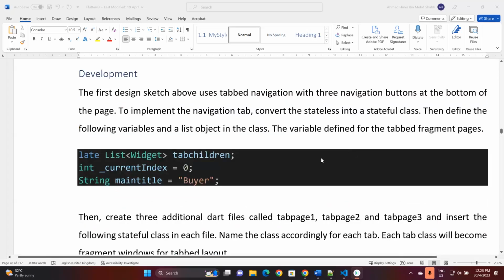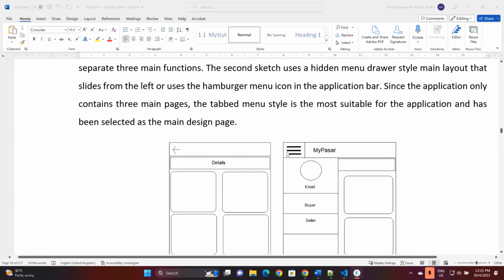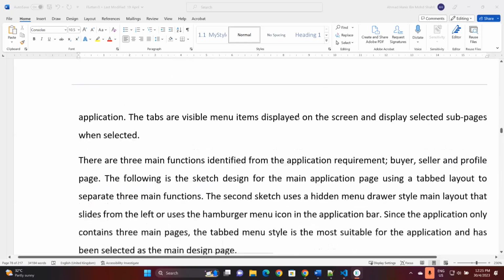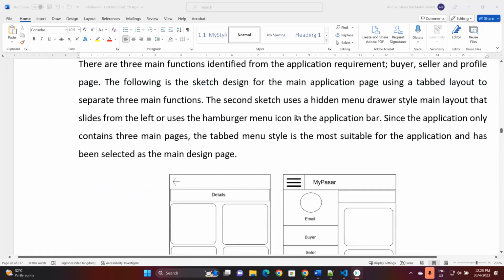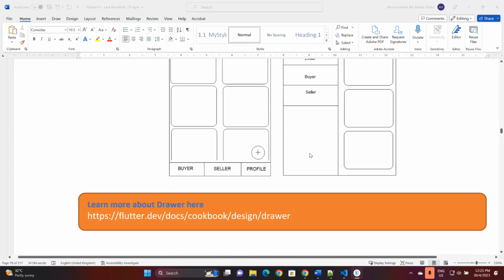If you want to use tabs, you can, but you need to define your tabs. Tab or slider, that's up to the designer of the application. Or maybe you can just mix both.